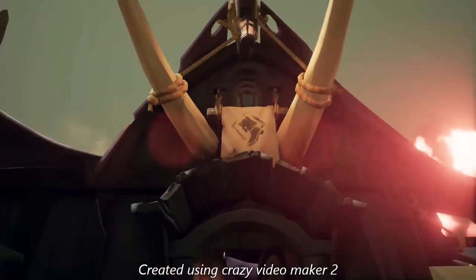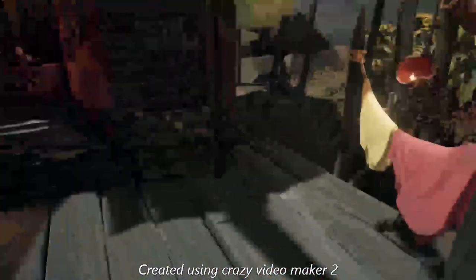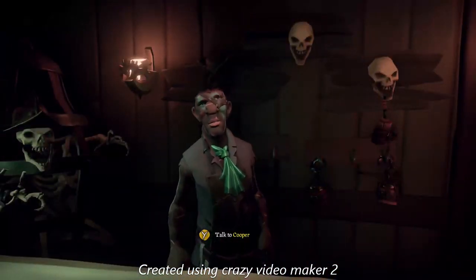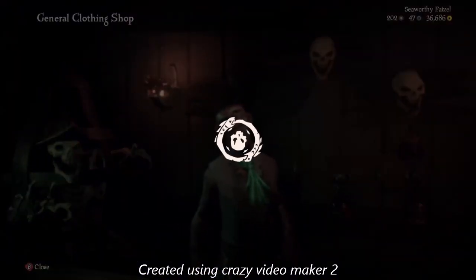Anyways, you're going to want to come up here and find this little shop with a boot on it. If you find a boot, you know you're in the right place, because this is where all your clothing and accessories are going to be. Everything's going to be right inside this building. So go on inside. The guy's going to be a total jerk. His name is Cooper.